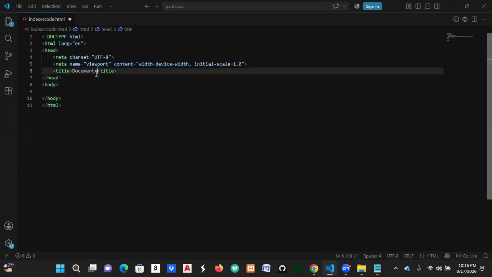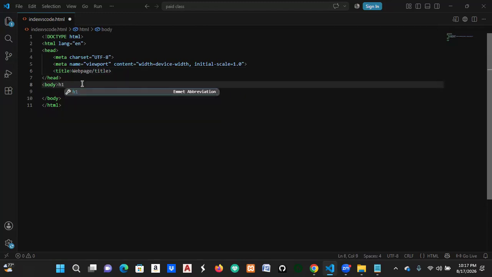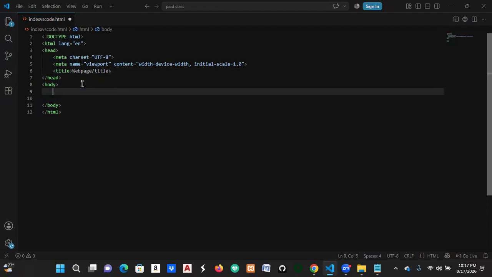Now, what did I do? I added a heading there, let me just call it web page. So I can decide to add a heading H1 inside the body.